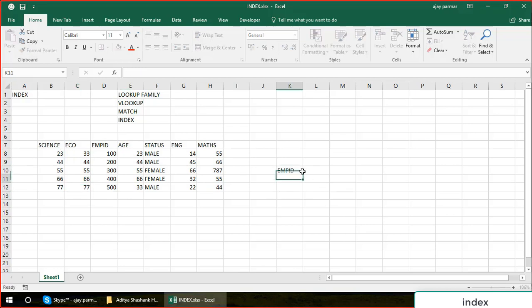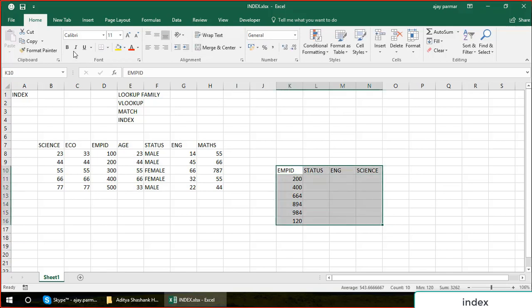I'll put here the employee ID, 200, maybe 400, 664, 894, 984, 120. And here we would be interested in finding out the status, then the score in English, and the score in science. So I'm writing here only 3 headers.